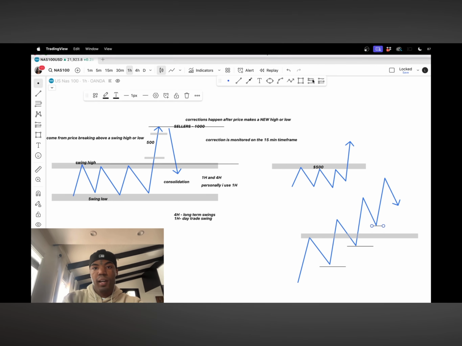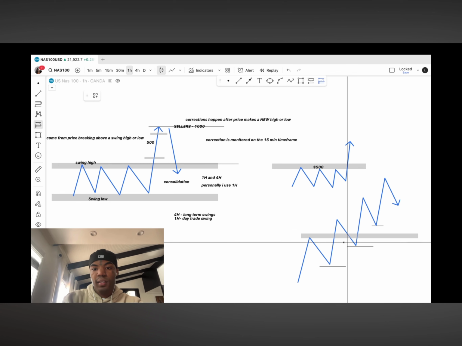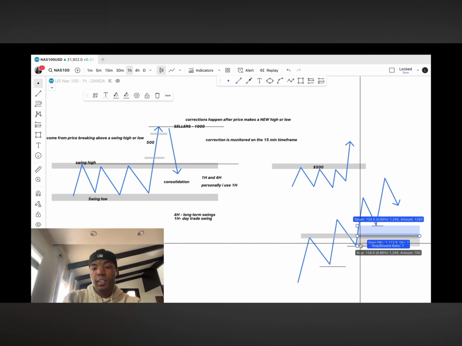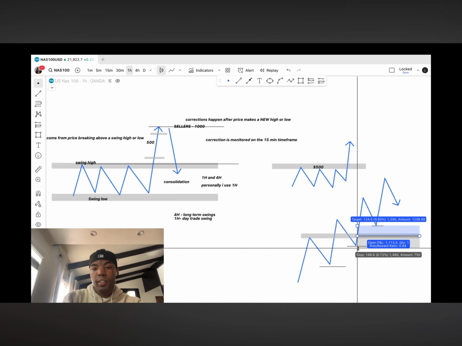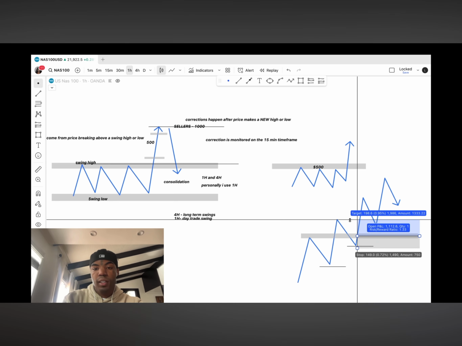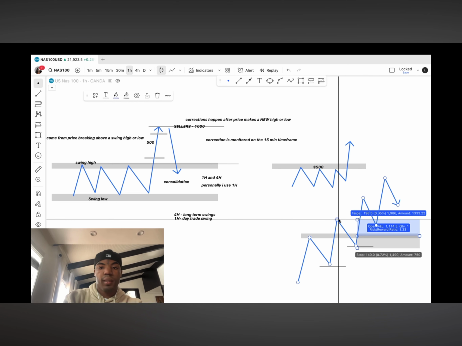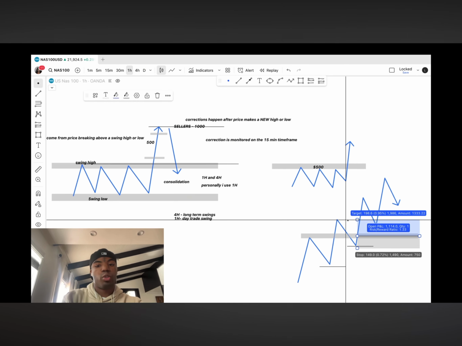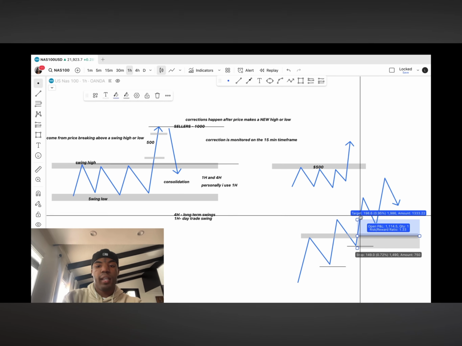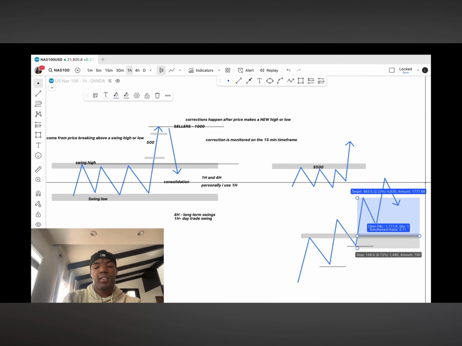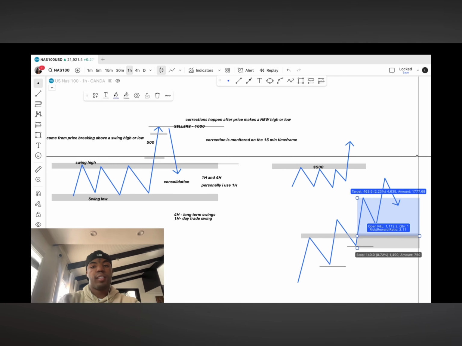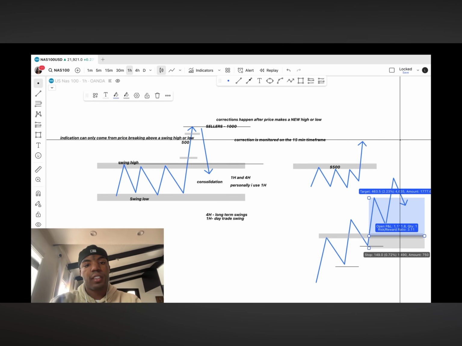So our first position will look like this. If we have our indication, our correction, and then the continuation, our trade will look like this. Stop loss below the previous level, and then we'll target the previous high. But since we're targeting the previous high, if price is truly in an uptrend, it will end up creating a new high, which we can then hold for, and we can maximize our profits that way. So that's basically what a correction is.